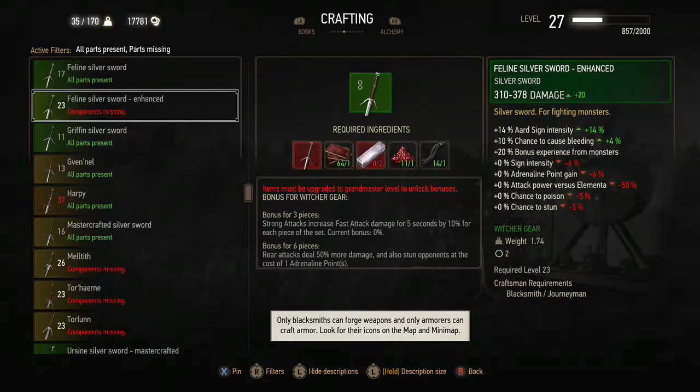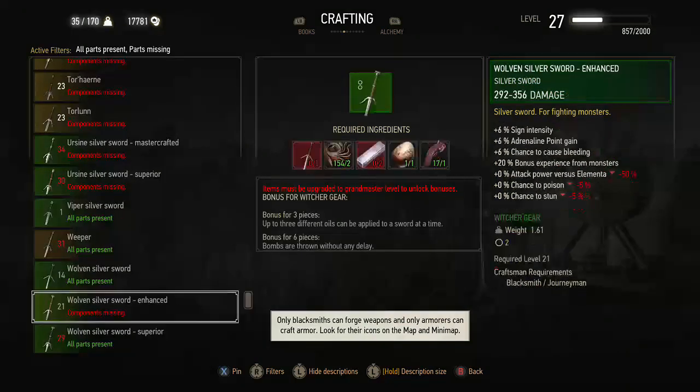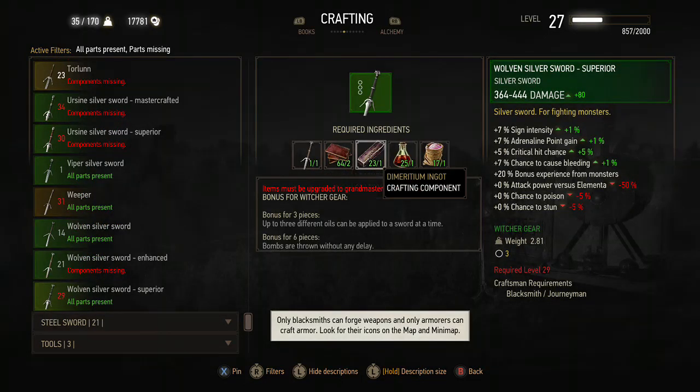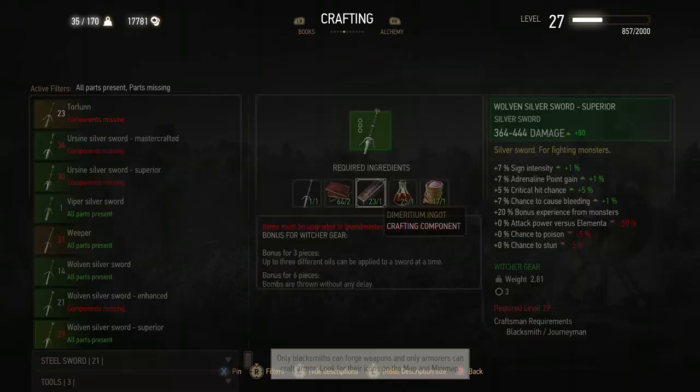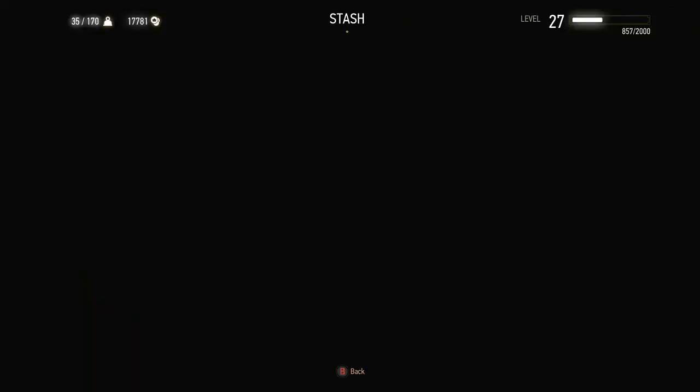So if you're looking at the feline swords, they just have higher bleeding chance and add intensity, which is useful. But for this playthrough, I just felt like going with the woven swords for a little bit of a different mix, because they give a bit of general sign intensity and the adrenaline gain and the bleeding chance, all of which are useful in this sort of playthrough.